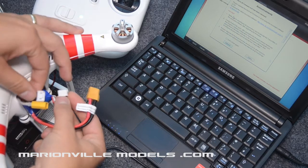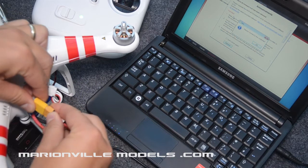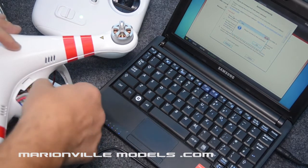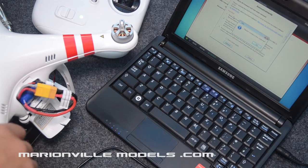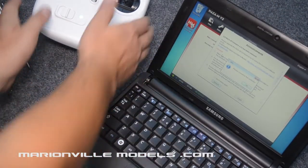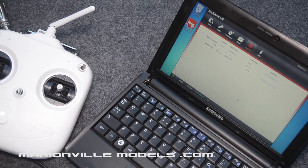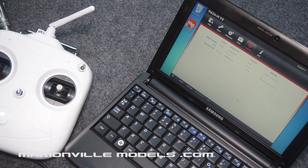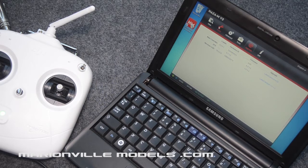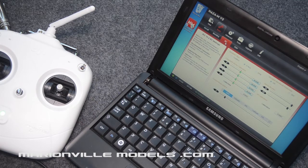So what to do is you plug in the balance lead first, and you can hear that all powers up fine. So I can actually move that out of the way now, because the next thing we're going to be using is the transmitter. So just connect that, okay, close that down. That's just giving us a prompt about software updates, but the chances are your FC40 or Phantom will be on the latest update. Now the first thing we need to do is we need to calibrate the tilt lever on your transmitter.